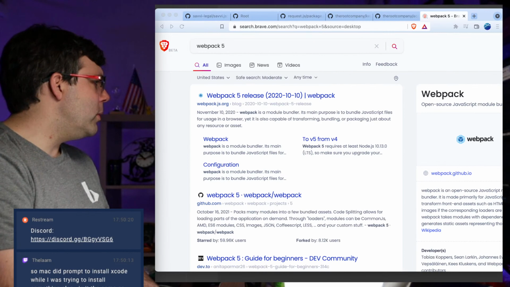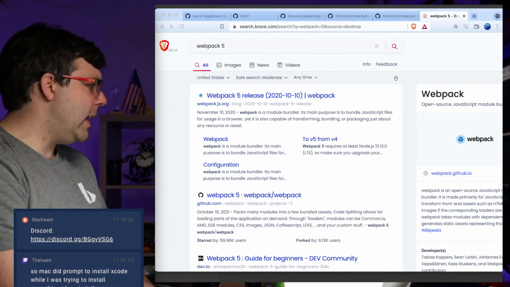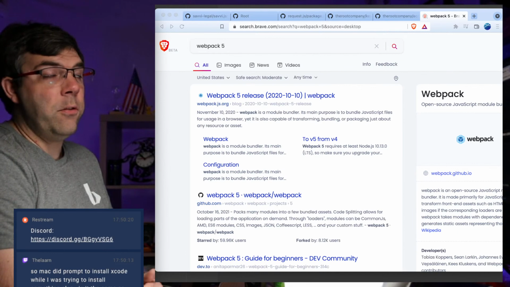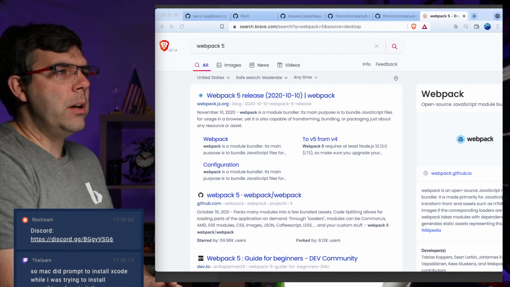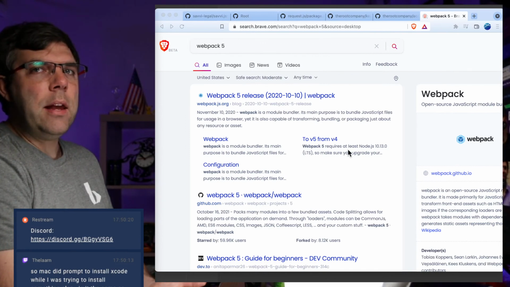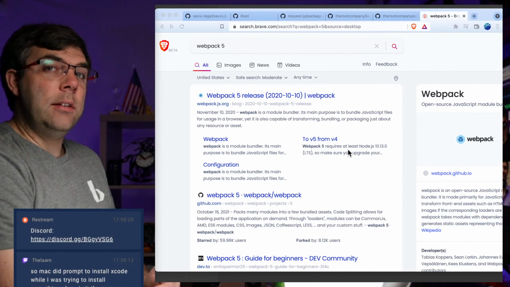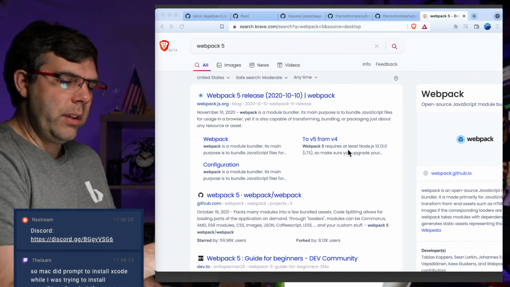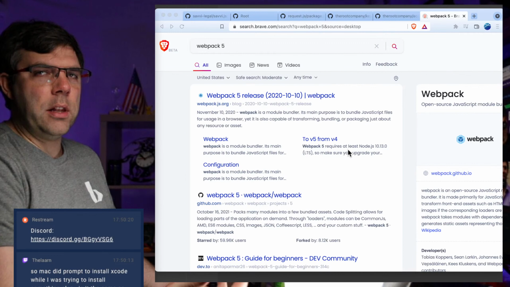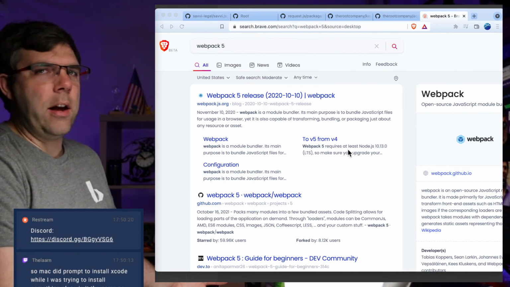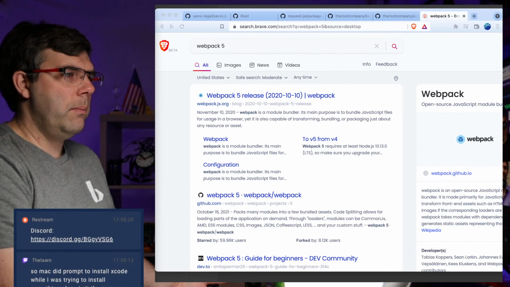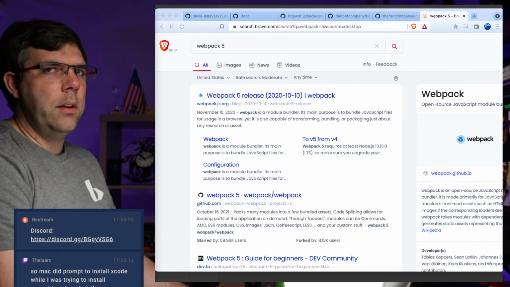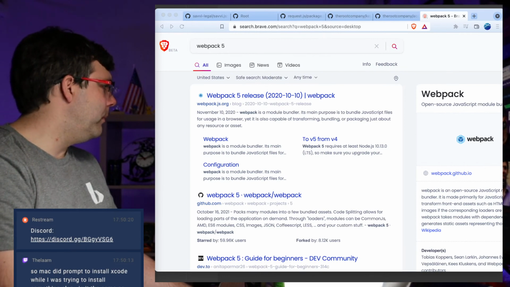Okay, so Mac did a prompt to install Xcode while I was trying to install something else. Is that the same as the Xcode command? Yes, it is. Lots of things will check to see if you have Xcode tools. In fact, macOS comes with a bunch of shim commands. So for example, if you check to see if Git is available, it will actually return true that Git is available. But the Git that's available is just a shim command. And when you run that shim command, then it will prompt the Xcode select installer. And then whatever you were doing will probably fail and you'll have to rerun it again. But yeah, the shims will then install the real tools.